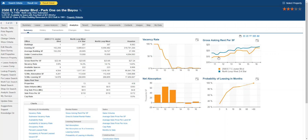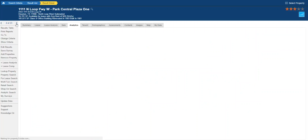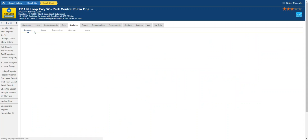As far as your gross rents, you can see here the $14, $15 rate I was talking about, and the steady increase now to 20 bucks a foot. It's kind of grown with the market. It's been below market here, but it's kind of grown with it. I think this was always a tremendous value because of the type of property. You were getting a really good bang for your buck here when they were at 15 bucks a foot and the rest of the market was close to 20. Now it's what and what, right? And they can do that because they're almost full. There's literally only about 2 or 3 spaces left in that building right now.